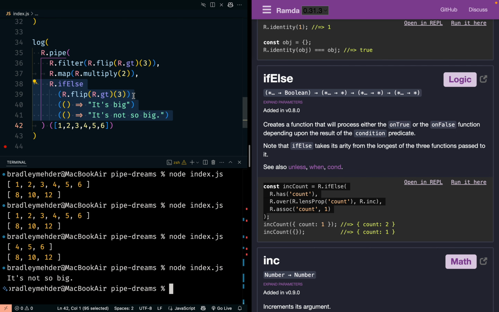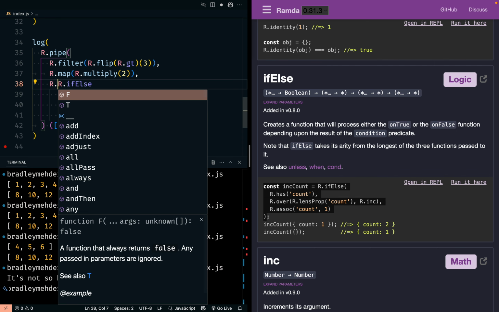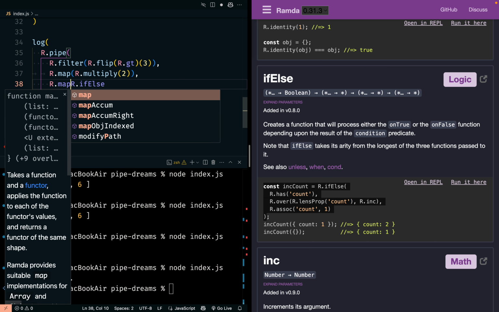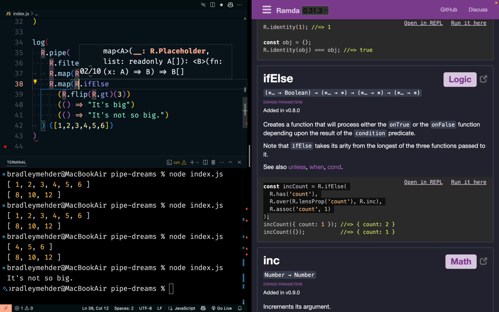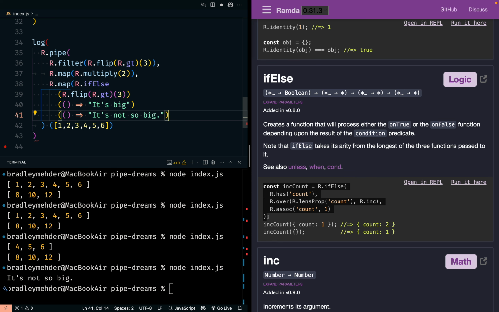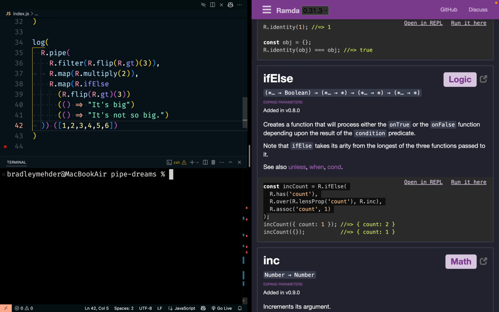So it'd make more sense to map this. R.map, and where does it end? It's right here. Maybe that'll work. Yeah, it's big, it's big, it's big.